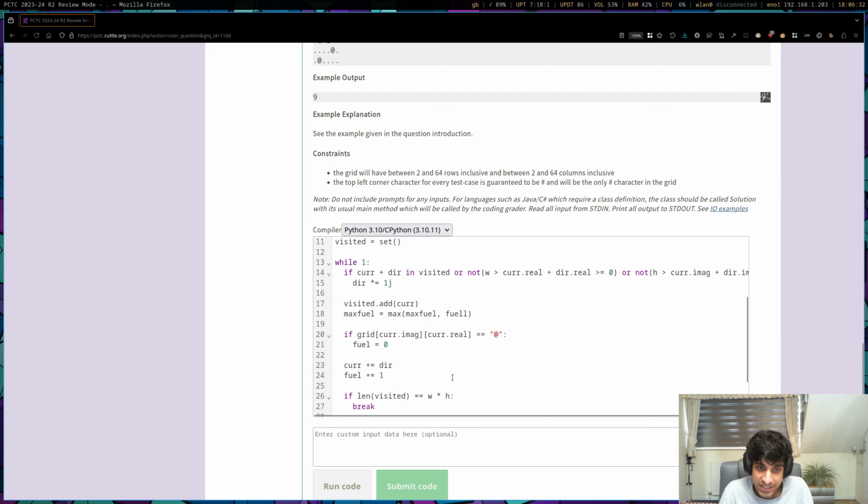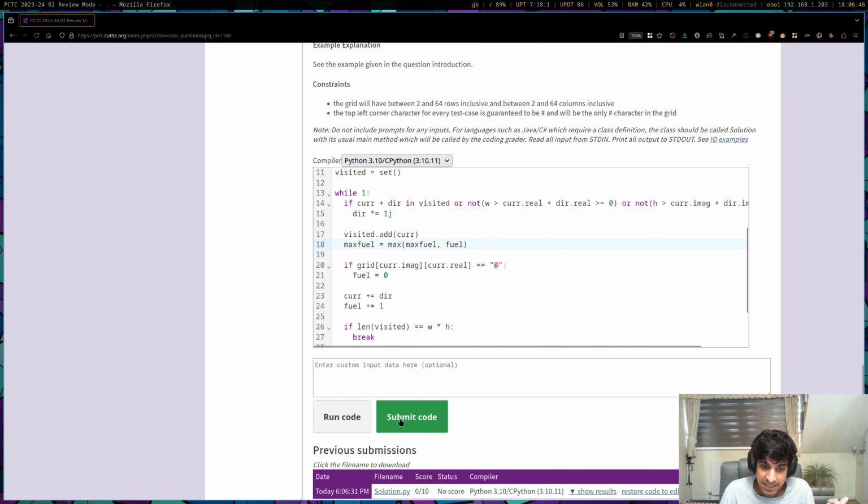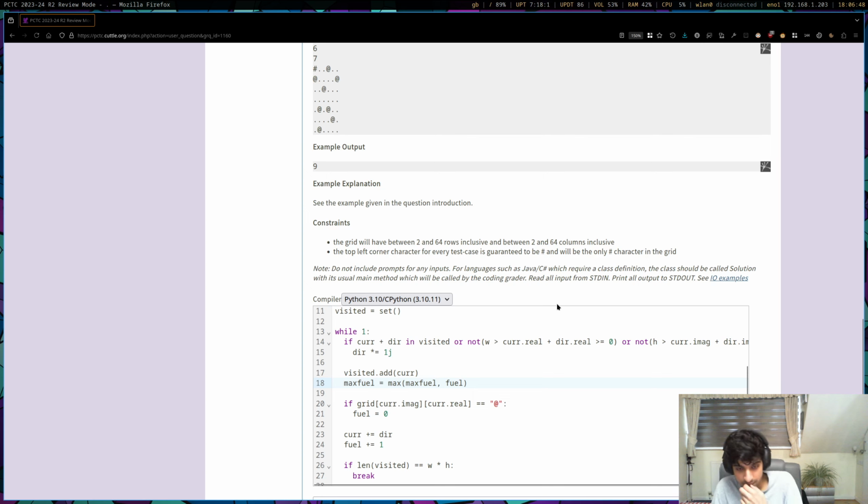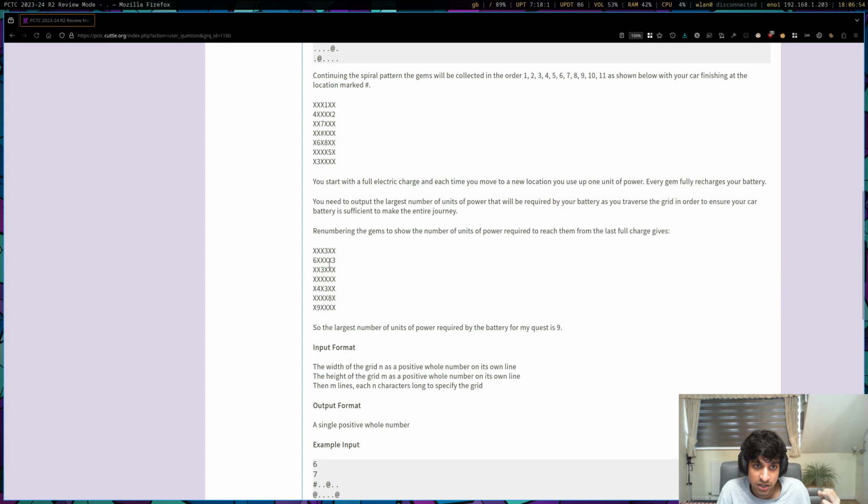And the reason what we've done here on line 18 works is we're constantly updating our variable called max fuel. Every single time we move, we're updating it to either be itself or, I made a typo, to be the current fuel usage. And it chooses whichever is the greatest value, right? Because we only ever want to store the greatest value. Because as we progress through our spiral, we might get lower values than one we've already encountered.